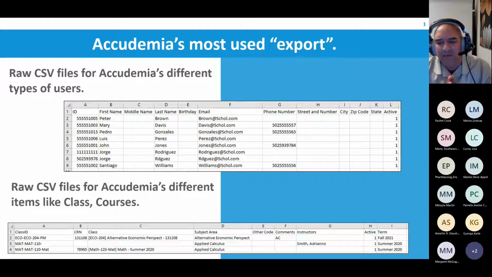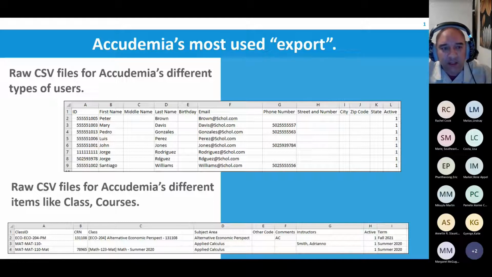Because this is actually some features in Accudemia that are not that used. And it's a pity, because if you go to administration advanced export, you are going to have some links to export some items from Accudemia in a raw format, in a CSV format. And that is really powerful. And the reason is it's not going to look as nice as a normal report with headings and things like that.